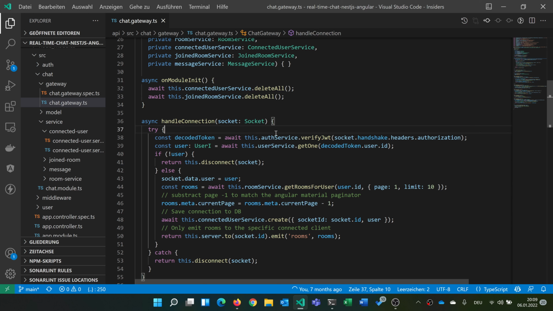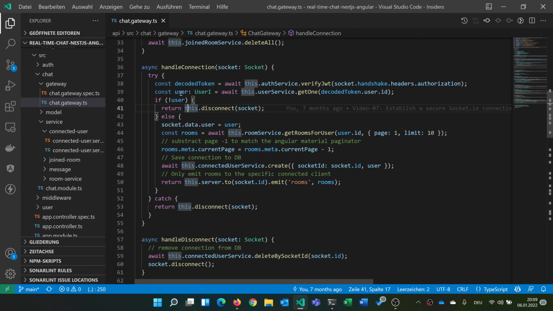So when we handle a connection, first we get our decoded JWT token from our handshake. And then we always have our user, so that we always know which user is doing some stuff here.